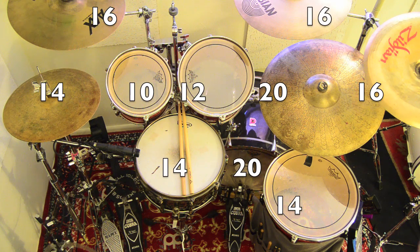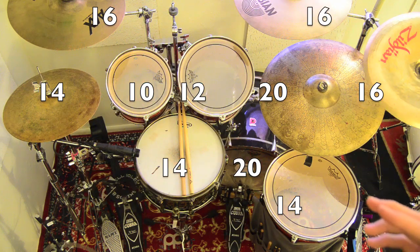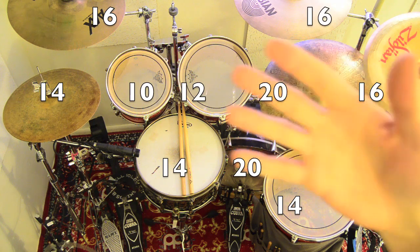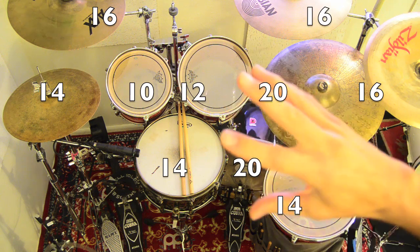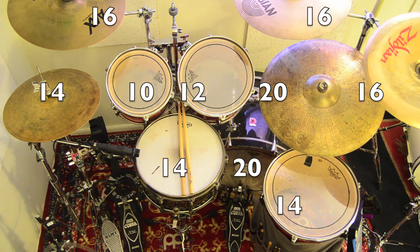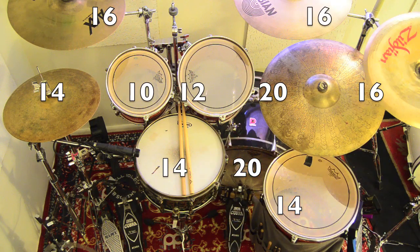Now you'll notice I don't have really huge cymbals and I don't have really dry cymbals or dark cymbals, because of course that doesn't sound good for thrash metal. You want bright cymbals that open up quickly and have a lot of power but then don't decay forever. Everything's about having a tight sound, a punchy sound, but that then kind of goes away after a little bit. You don't want it to just bellow on forever because you're playing a lot of hits in a row.